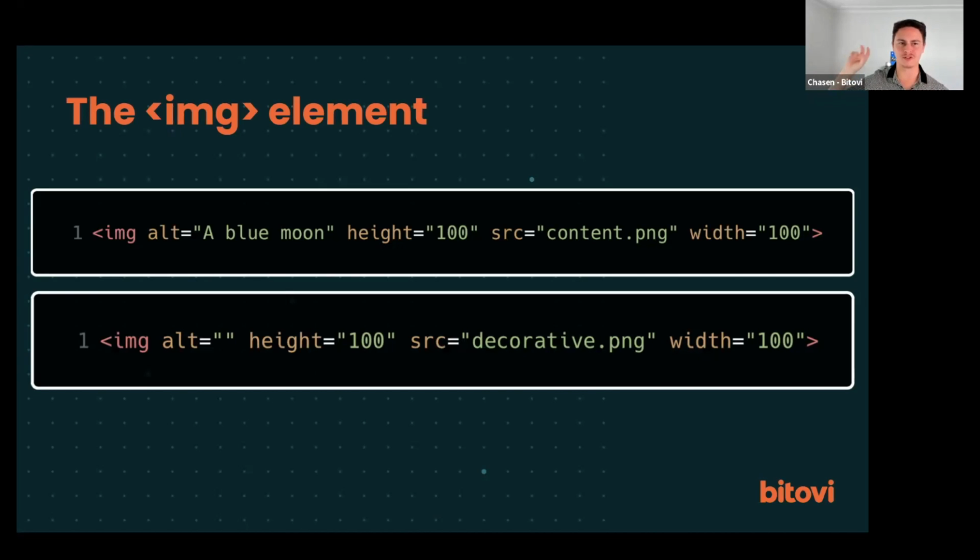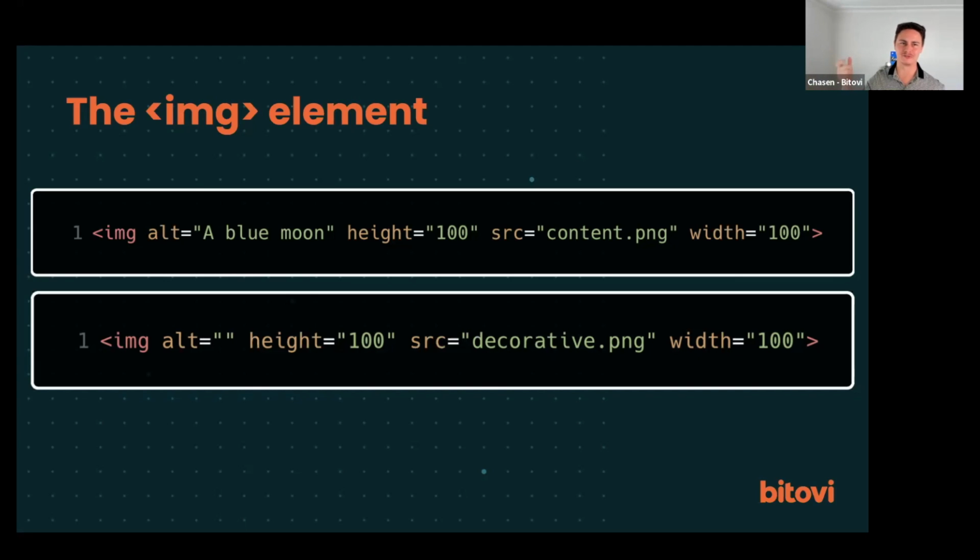Okay, let's look at some code. I've got two examples. This top example is an image with an alt attribute, and this is an example of a content image. The my-content.png is a picture of a blue moon, so I've got a little bit of alt text. I would probably include a lot more information than just this, but for the code example, I just want to show that this one's content. And then the one below is a decorative image. So what I can do is just say alt equals empty quotes. I'm providing the alt attribute, but the value is empty. So screen readers and other assistive technologies will know they can skip over this image, it's decorative.